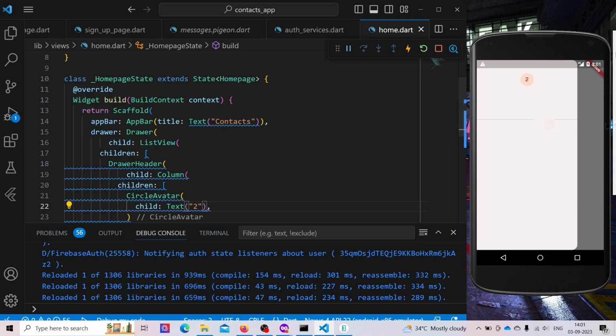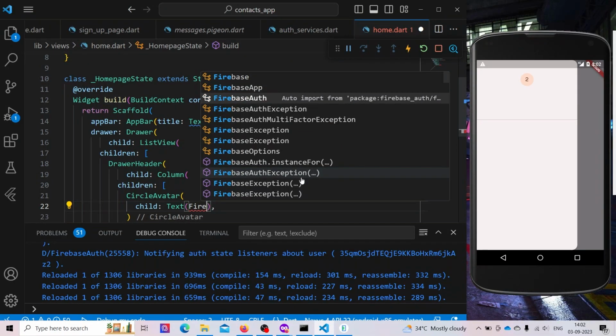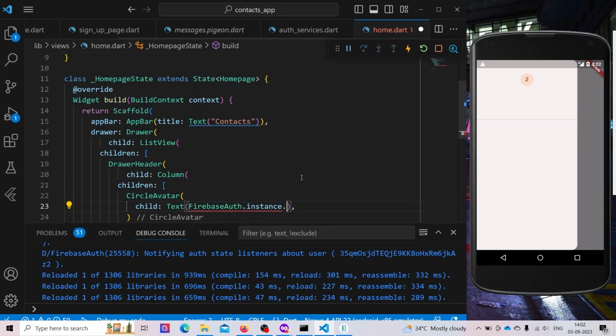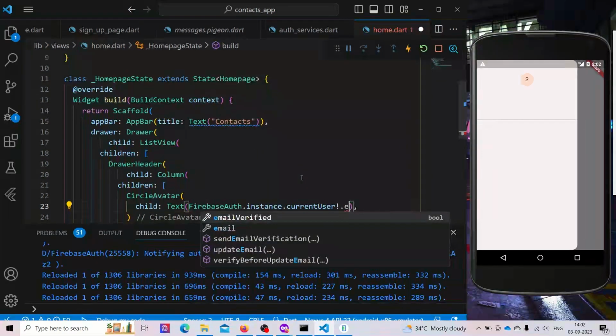So suppose the first character of email is T. It's simple. We don't need shared preferences for this. We can simply call FirebaseAuth.instance.currentUser, and then from there we can get the email.